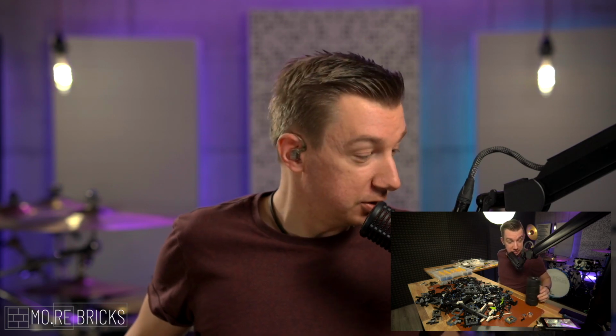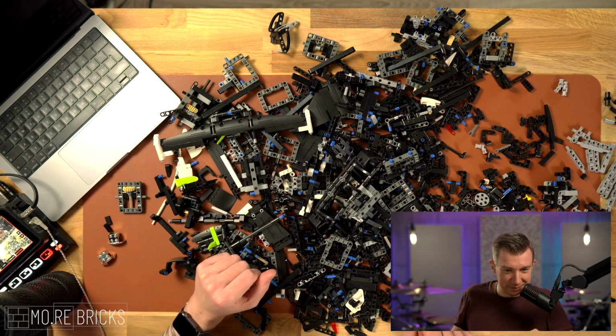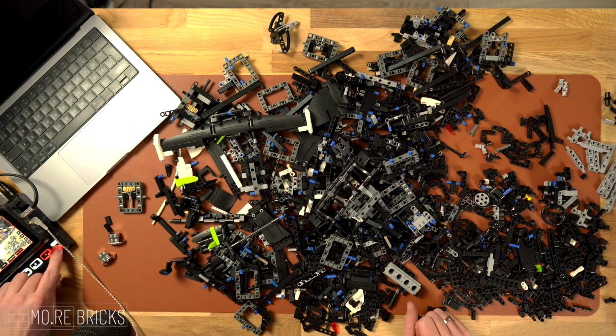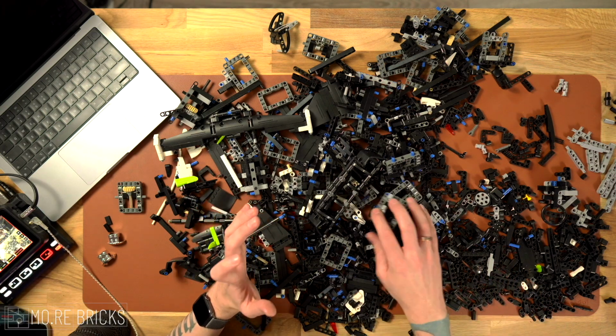Okay, so this is the result of over an hour of deconstructing stuff. Let me just get this out of the way. I'm still in the process of deconstructing the CADA C61048W. And as I said, after an hour, this doesn't look that much different yet. It's really amazing how long it takes to disassemble these kinds of things. But 4,340 pieces is really a lot.